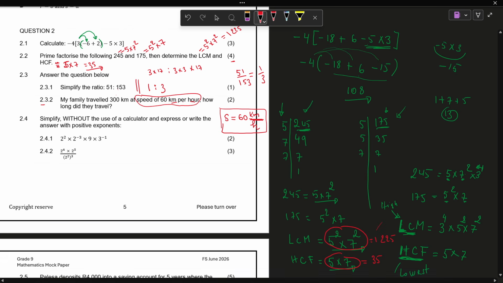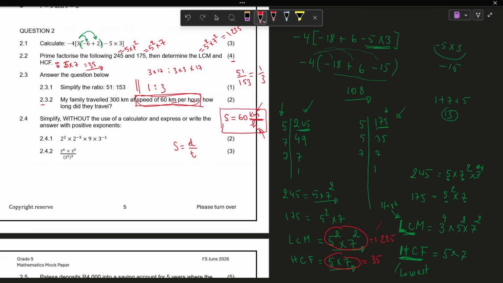Speed is equal to, what is kilometer? It's a distance. What is hour? It's a time. So speed is basically distance divided by time. Just this phrase gives you the formula you need to use. You don't need to memorize the formula. So then we just need to apply this: the speed equals distance over time.